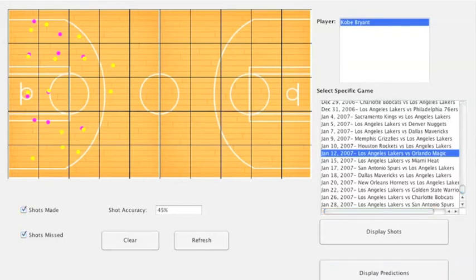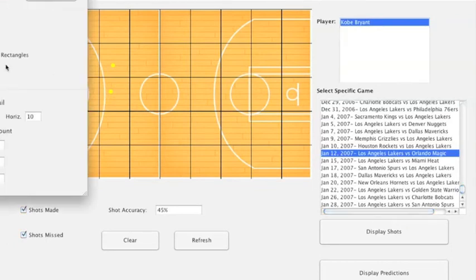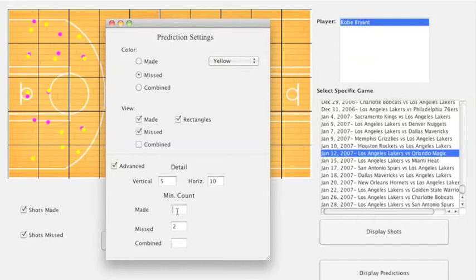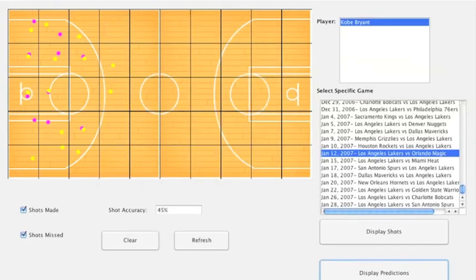I'm going to go ahead and remove the minimums on the rectangles so we can get all our shots back. There we go. And remember, magenta is for the made shots, yellow is for the missed.